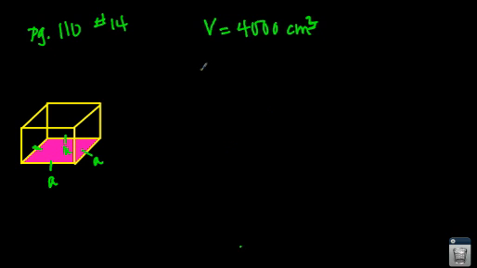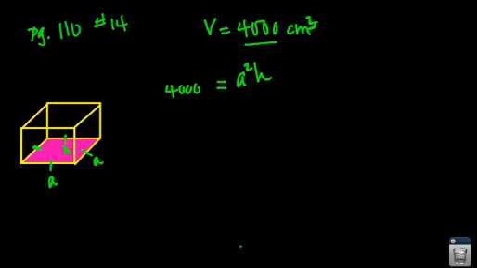So basically, I can write the volume equation. If you remember, the volume of a three-dimensional object is the area of the base times the height. So in this case, we end up with A squared times the height, because A times A is A squared, H is the height, and that equals our volume. Well, we know our volume is 4,000, so I'm going to substitute that for our V.